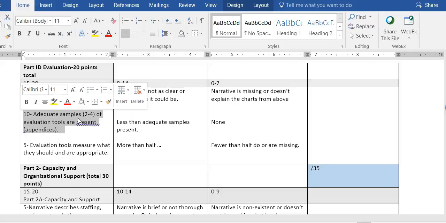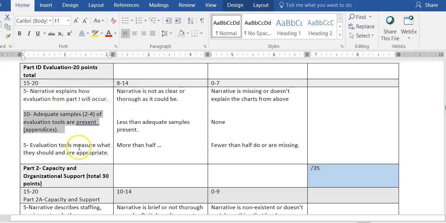Typically, if you do what I just said, you get all 10 points. The way people lose points is when they don't have the objective with the sample and I don't know if it matches anything and I can't figure it out, or if you just don't do it at all. And 10 points is a lot of points to lose just because you did not do something. Again, you haven't done this before. This is something new you're going to have to do. Right here, with the evaluation tools and measurements, all I'm doing is looking at the items you've submitted to make sure that they measure what they're supposed to.